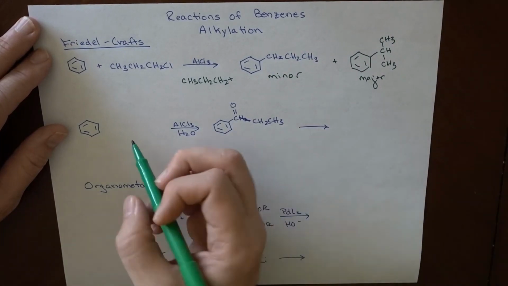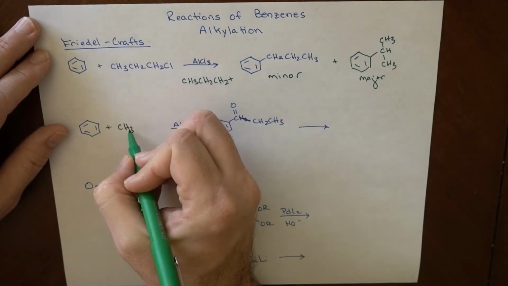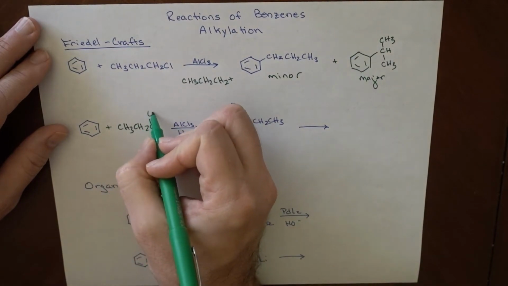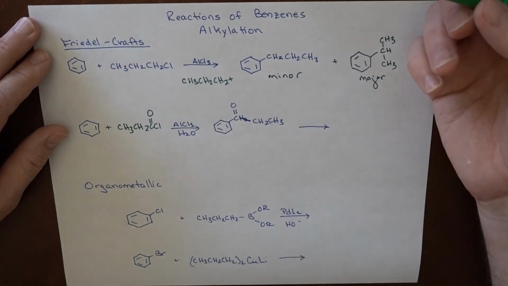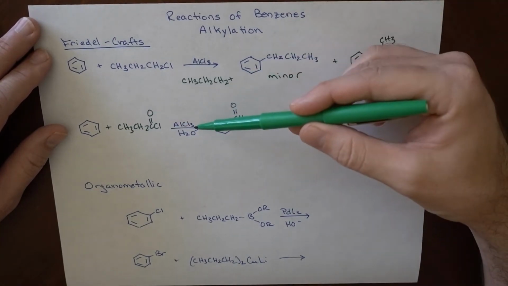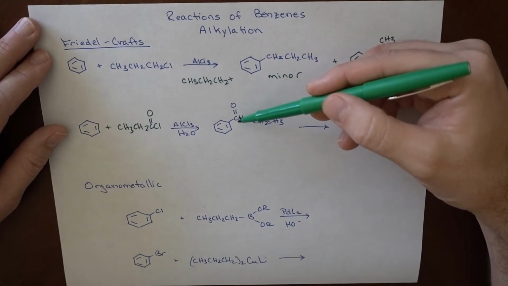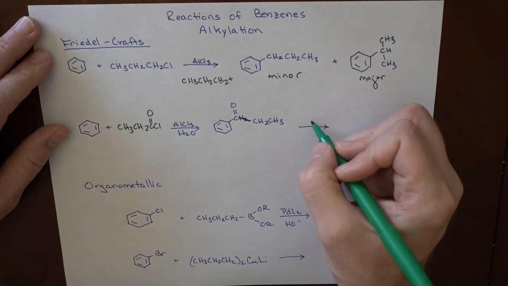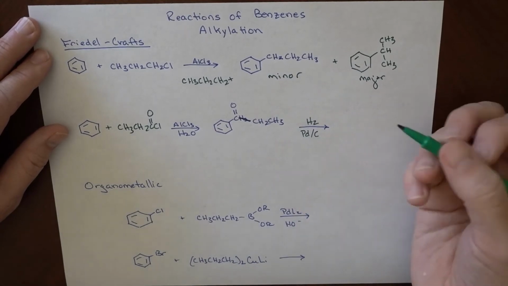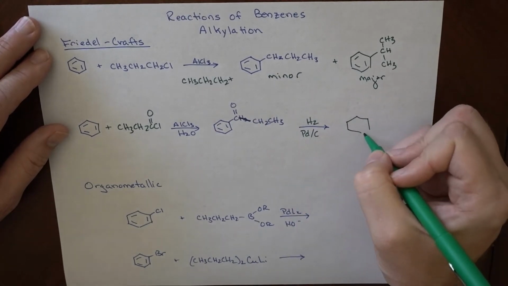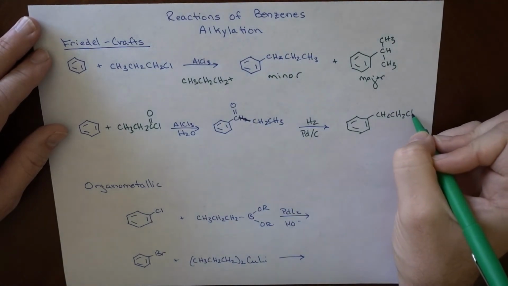So the way we do it is in a two-step process. So we can go with a CH3, CH2, an acyl chloride basically. And so we've got 3 carbons in the acyl chloride, just like we want to add here. And then when we do that in the presence of a Lewis acid, I made a little mistake when I was writing this, but we get this, and the carbonyl is right there. And then we can go through and hydrogenate this over palladium on carbon catalyst, and we get CH2, CH2, CH3 as the only product.